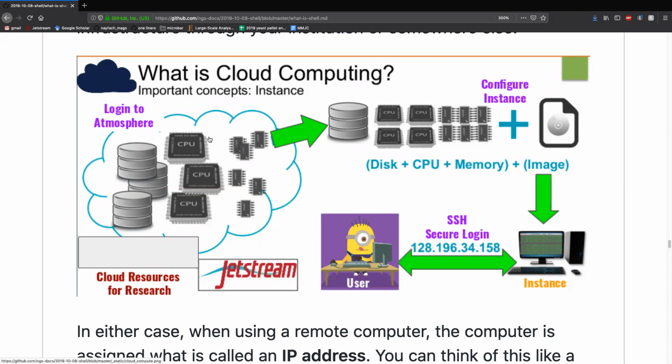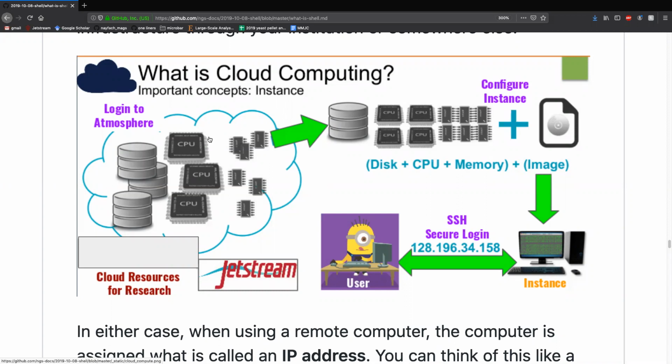This is the total thing, the whole cloud. You carve out a portion of the disk space, the CPUs, and the memory that you need and generate an image of it, which has different software and that sort of thing. So you configure it with a base setup. And then this is what you're given to work with. So this is your instance. You've carved out this piece of the entire cloud infrastructure to work with.